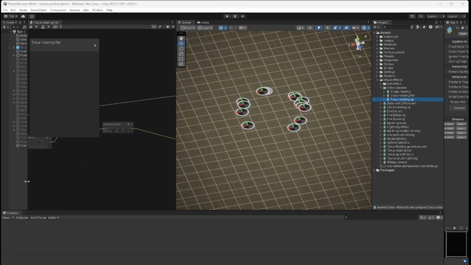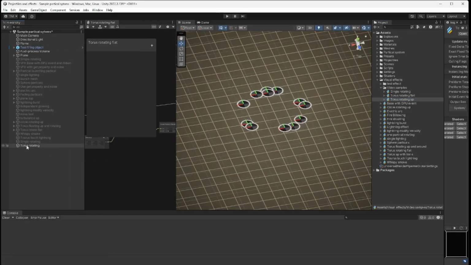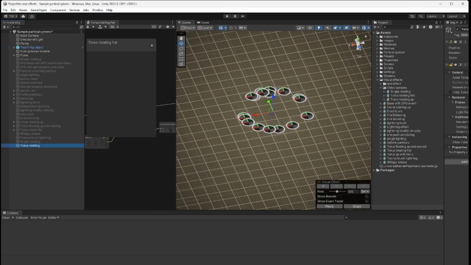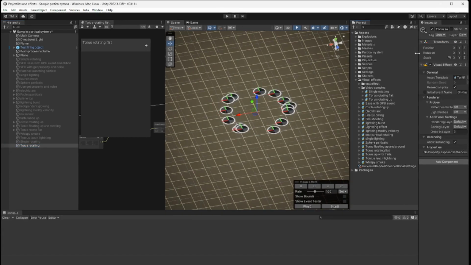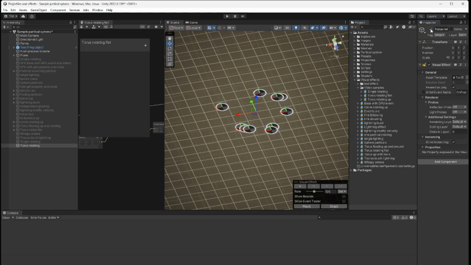All right, so let's just turn this one off. See, by unchecking this, I can just hide that. You can see I have a lot that I have hidden over here that I've made over time.